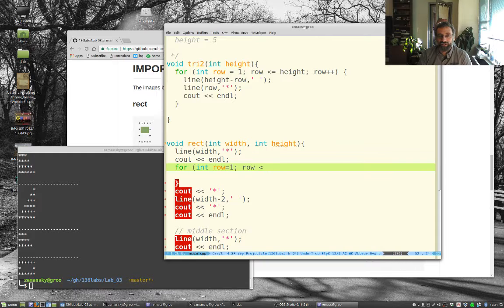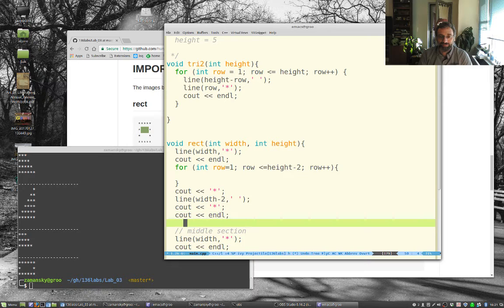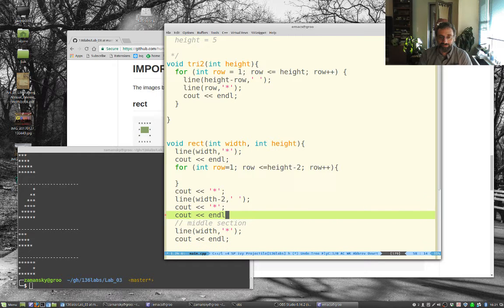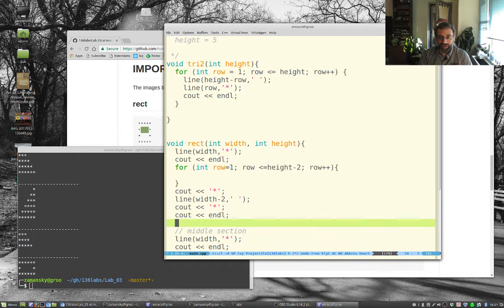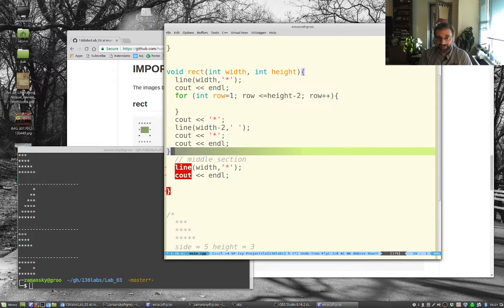Row is less than or equal to height minus 2, row plus plus. And I think I just messed up some cutting and pasting here, so let's take a look at this. Let's fix this up. So we first draw the top, then the next line.